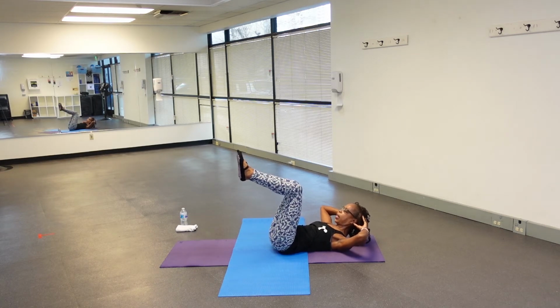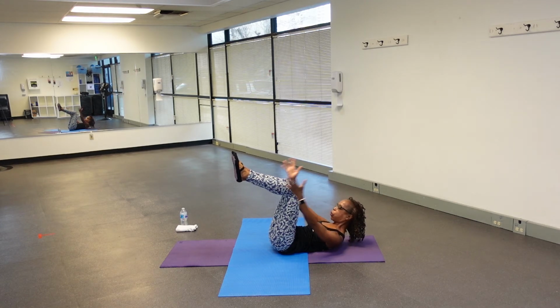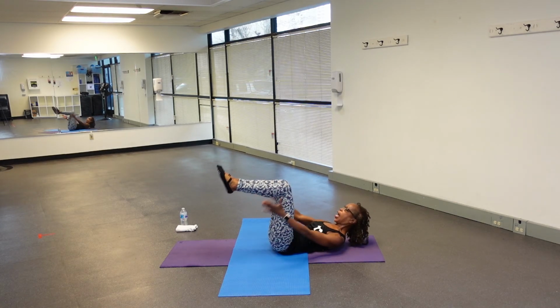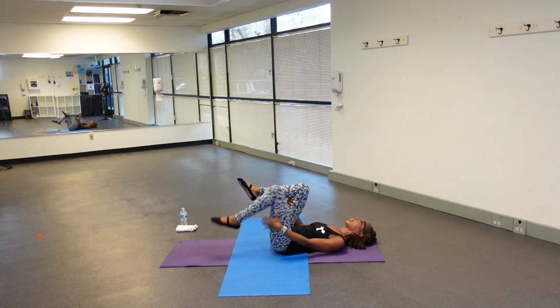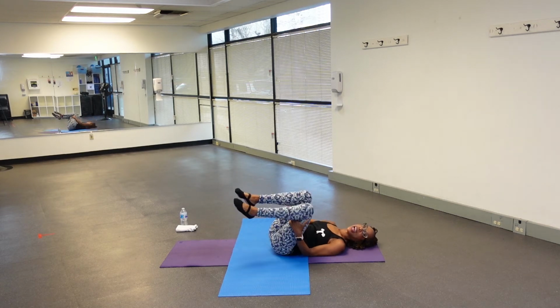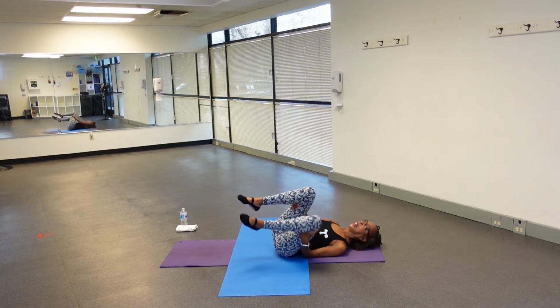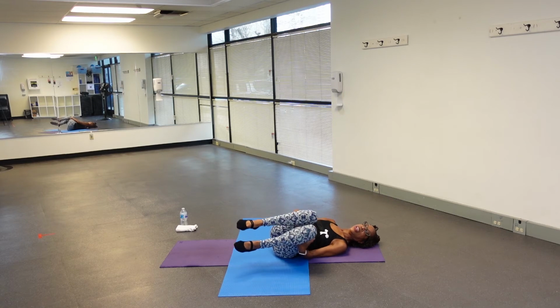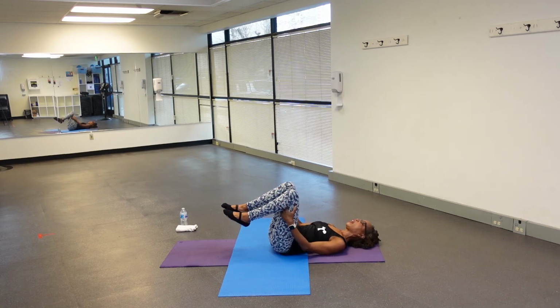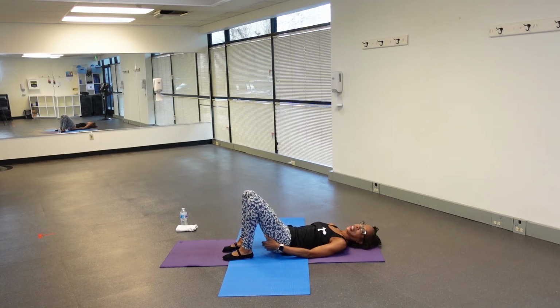Perfect. From here, let's curl up a little higher. Reach your arms if you can, tuck your chin, and then release your hands. Let's bring our knees in toward our chest, and let's rock side to side to release your low back.